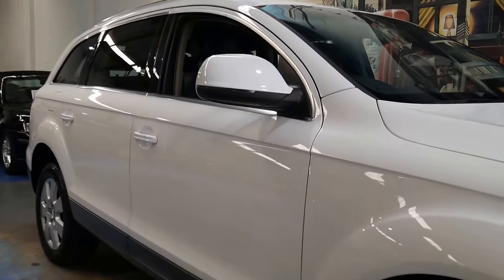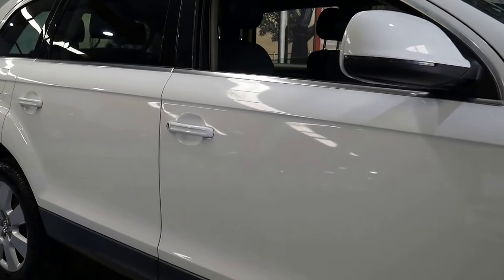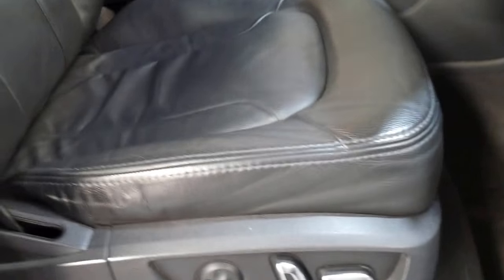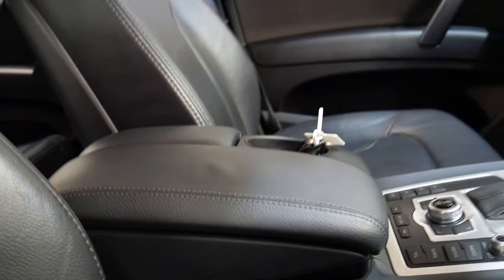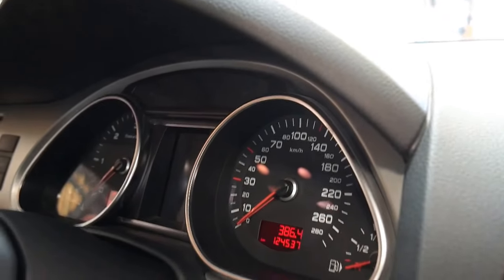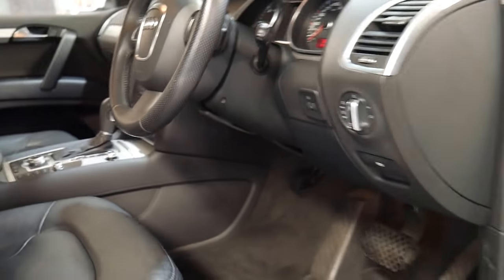They've got a huge amount of power, they don't use up a massive amount of fuel, and they're optioned really well. You've got reversing camera, parking sensors, Bluetooth, power seats for the driver and the passenger. The leather is nice and soft — not worn, hard, or going cracky from the sun. Even the centre armrest has just a tiny bubble in it, very minor. Perforated leather on the steering wheel, paddle shifting transmission, and only 124,000 kilometres.